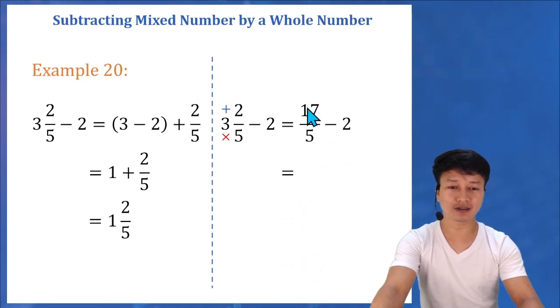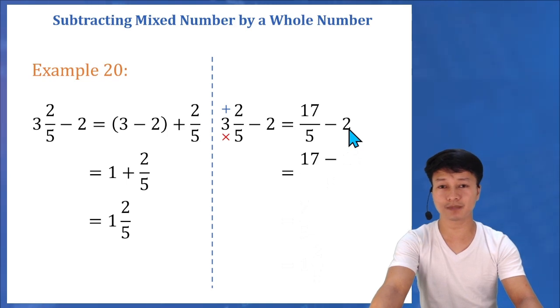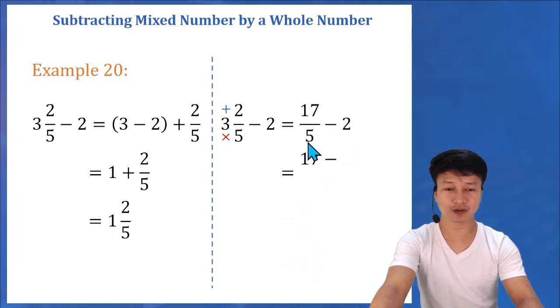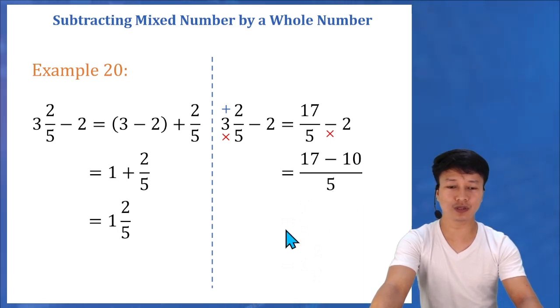So multiply, just copy the numerator here, that is 17, minus the product of the denominator and the whole number, which is the subtrahend. So 5 times 2 is 10. So that is 17 minus 10 over the denominator here is 5. So just bring down 5. And then we can do now 17 minus 10 is 7 over the common denominator is 5. And again, we can rewrite 7 over 5 into mixed number.